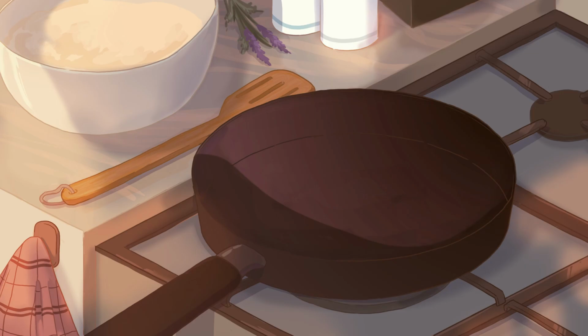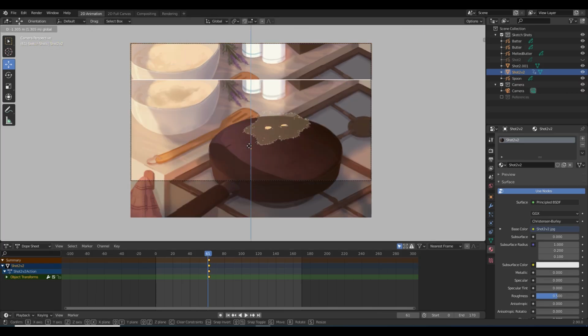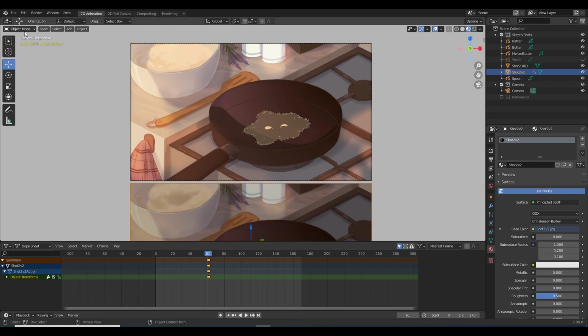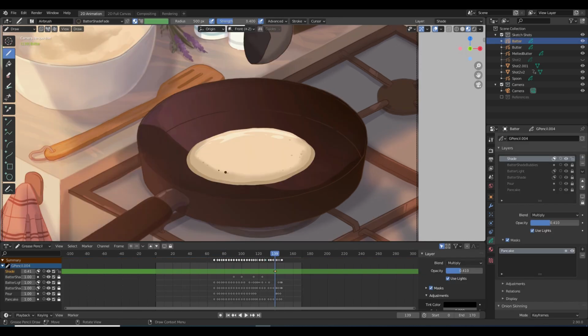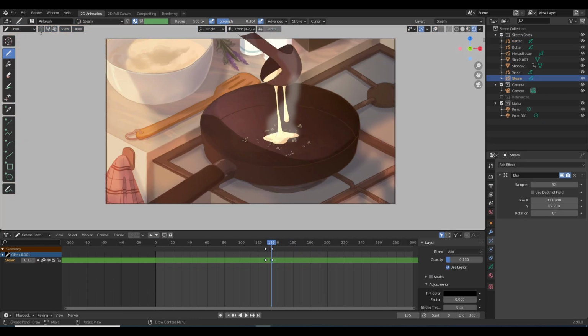I have another version of the background with a little bit of a dent in the batter to make it clear that this is a hard cut from the batter shot to the batter shot. I make it appear at the transition point between the two shots. Adding some shadows with the airbrush tool. I'm also adding some steam lifting up from the pancake batter.